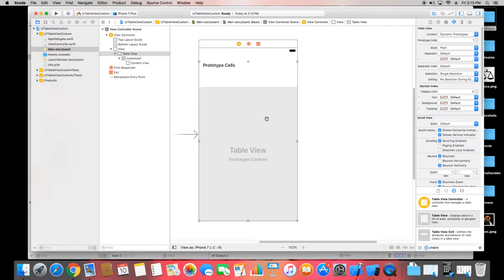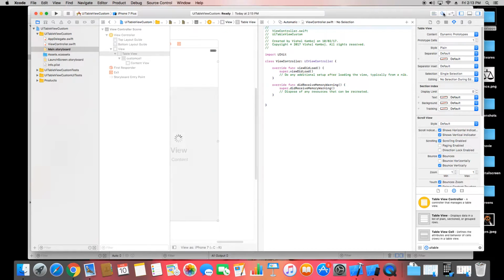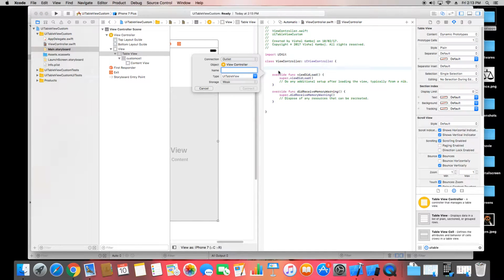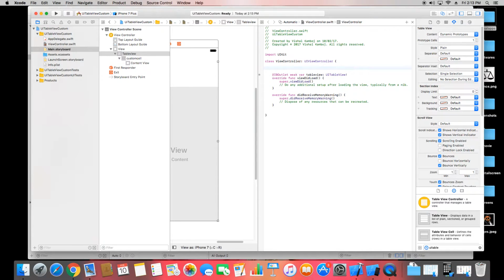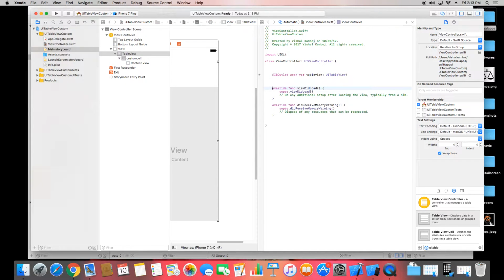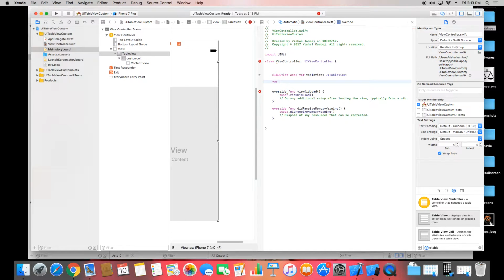We also need an outlet for this table view first. So go to the assistant editor and create an outlet for the table view. So easy. First we make a simple table view, then we customize it. So how do we make a simple table view? For that we need an array to show the string values in it.